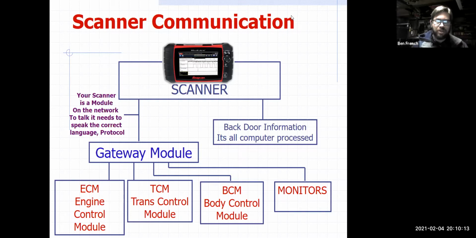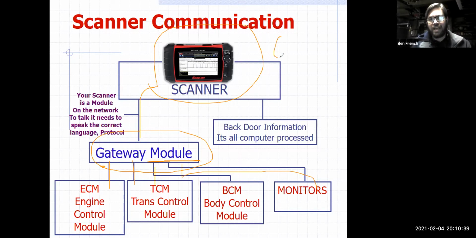We also talked about how there's typically one computer on the car. And remember, another name for computers is modules. There's going to be one computer or module on the car that maybe is the protocol droid, if you will. He's the gateway module. He speaks several different languages, and then he's either going to communicate to the scanner by J1850 or CAN, which stands for Controller Area Network, or ISO.